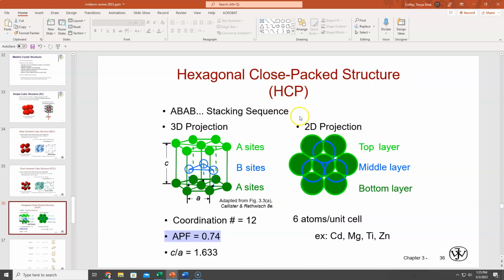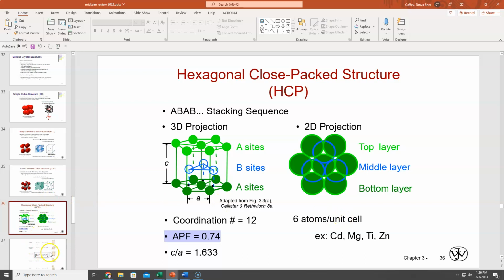Hexagonal close packed is also a tight, densely packed structure. In that one, you have basically a hexagonal structure in alternating layers, where the atoms from each layer are all in hexagonal structure, but they sit in the divots made by the bottom layer. You can see that here. So it's got an AB stacking sequence. This is what it looks like. The coordination number is 12. There's 6 atoms per unit cell, so it has a very tight packing as well.